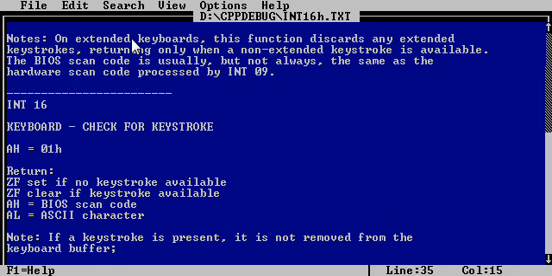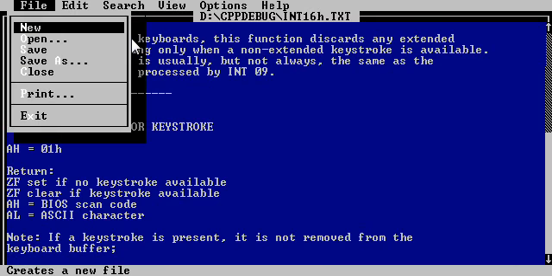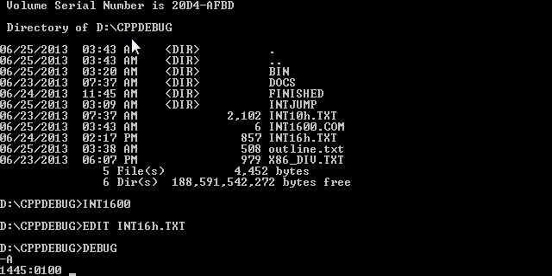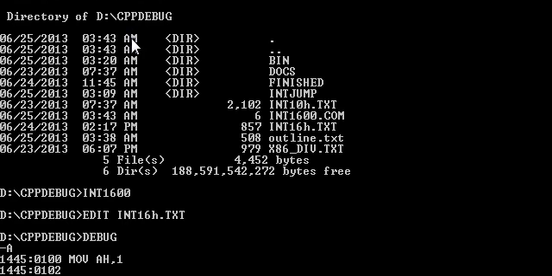This is like a poll. There's a poll of the keyboard. Let's try and make a program with this function. So we want AH equal to 1, move AH, 1, int 16.